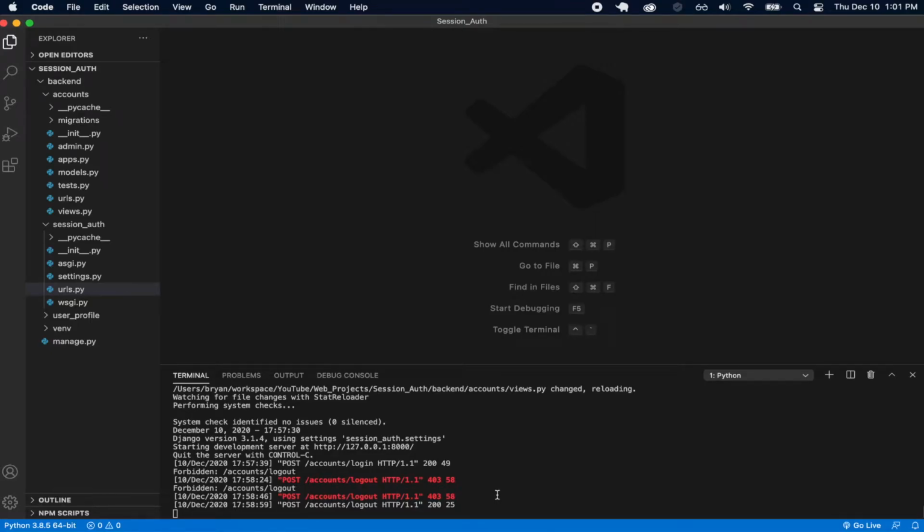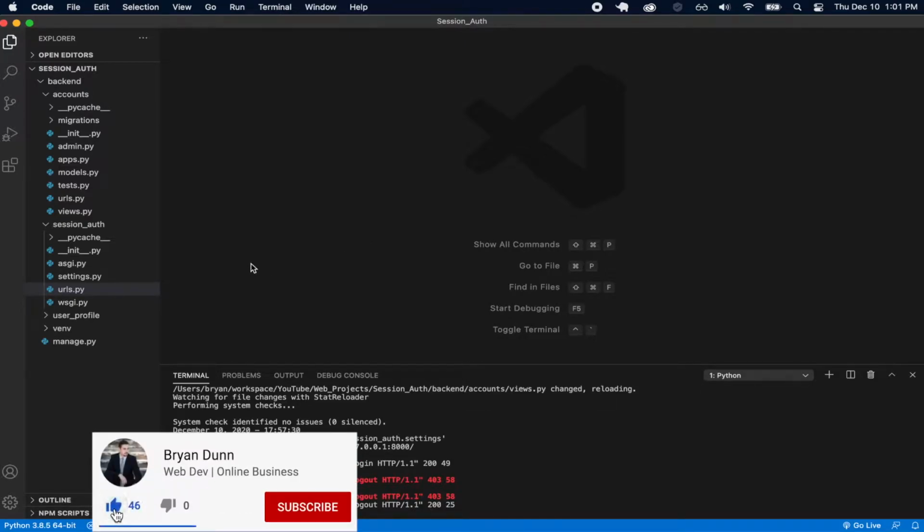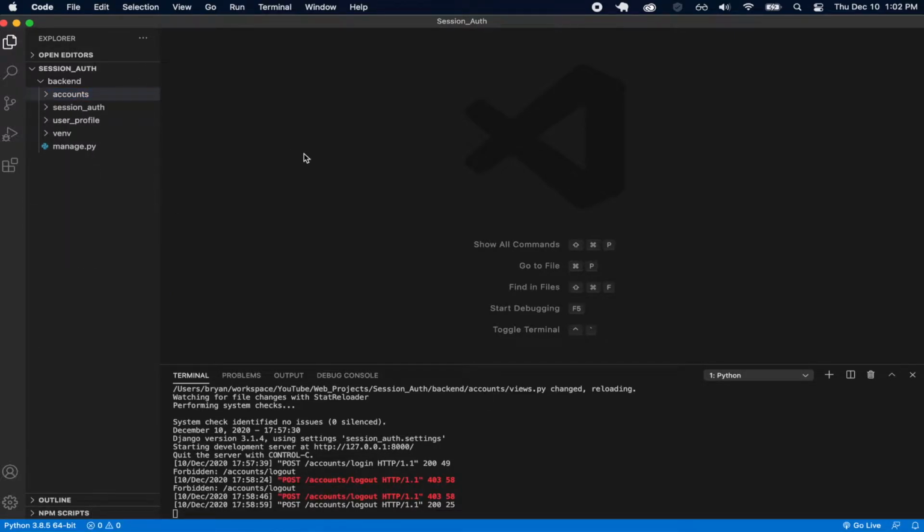In the last section, we implemented a lot of the functionality for authentication with the logging in and logging out, and then we can also register for an account. Now we're going to see how we can delete our account. And then we're also going to set up some of the URLs and views for the user profile, so that way we can actually go ahead and get our profile and also update our profile. So that's going to be what we're going to tackle in this section. So let's go ahead and do just that.